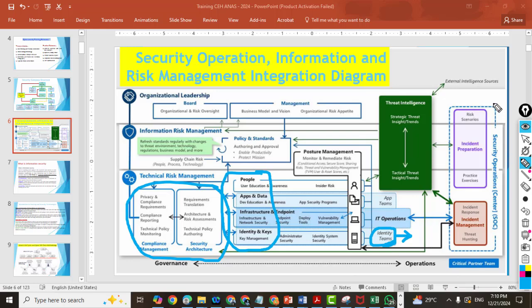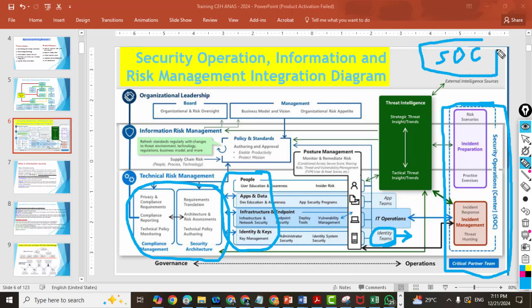So also we have another department called SOC. SOC stands for Security Operations Center. This is a very important department or center inside any enterprise or large enterprise, private company or government company, or even at the national level, there's a national SOC also, based on the countries, to discover any attacks or threats coming from different countries.